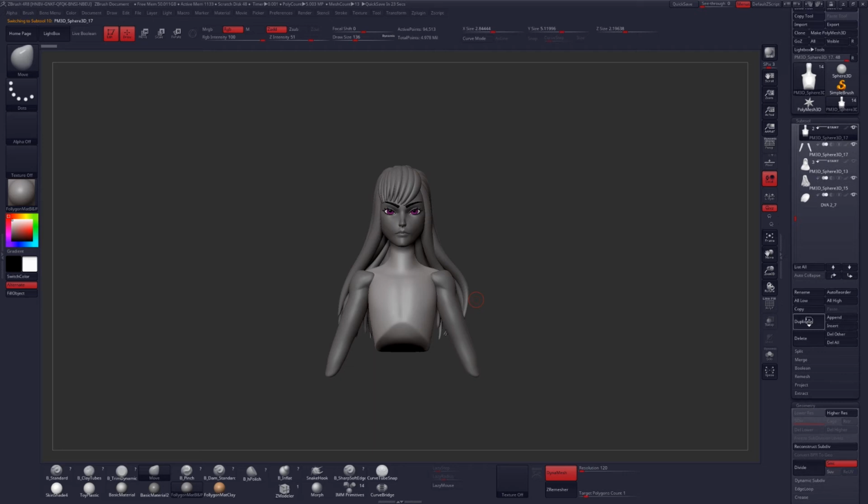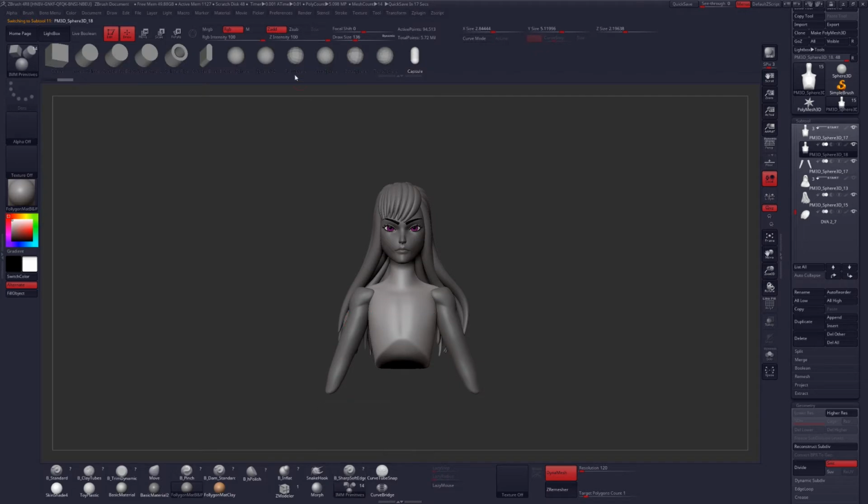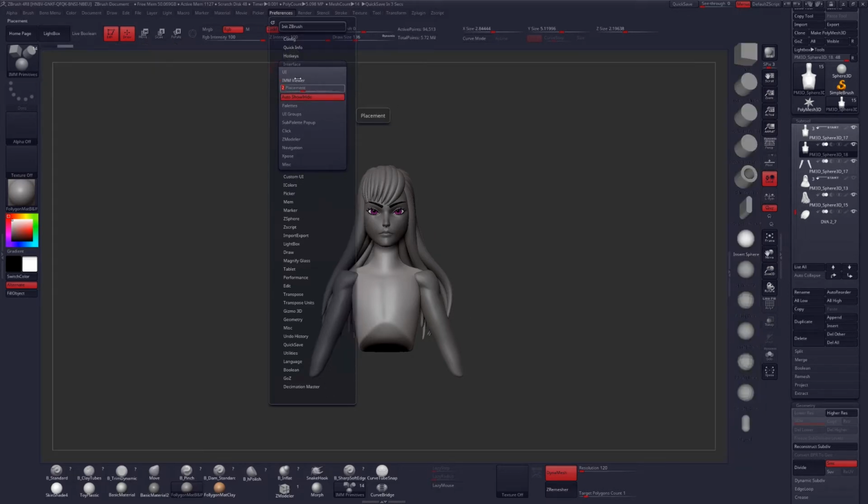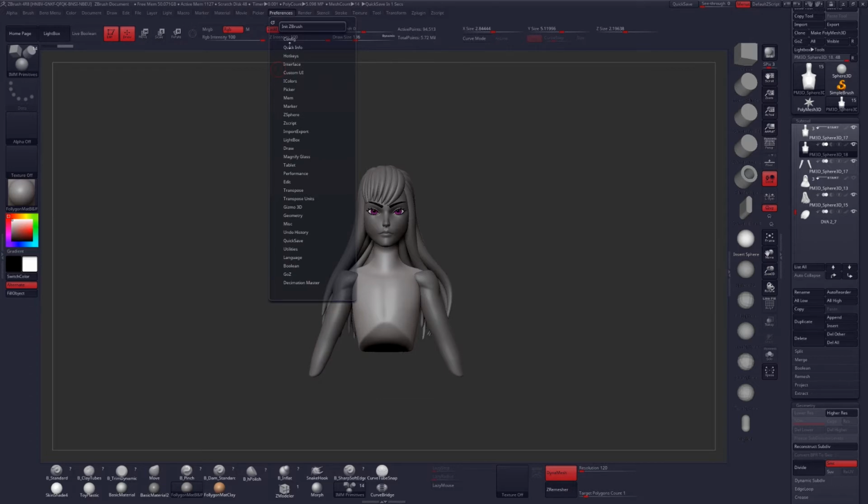For now, we're going to go ahead and start working on the breasts. I'm just using an insert multi-mesh brush, or the insert sphere brush if you're on the past version of ZBrush. Unfortunately, they got rid of that brush and now it's just the insert multi-mesh. You might be able to import it back over, and I might even do that. I'm just messing with my shelf settings so that I can get those over to the side. That's up in your preferences where you saw me go.